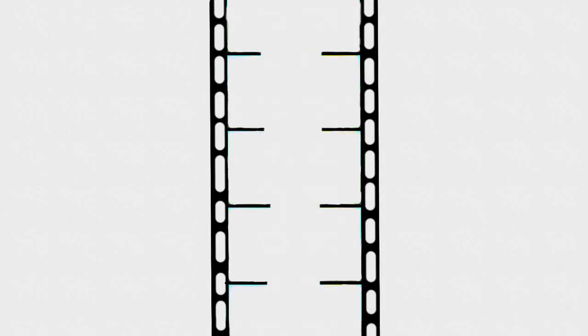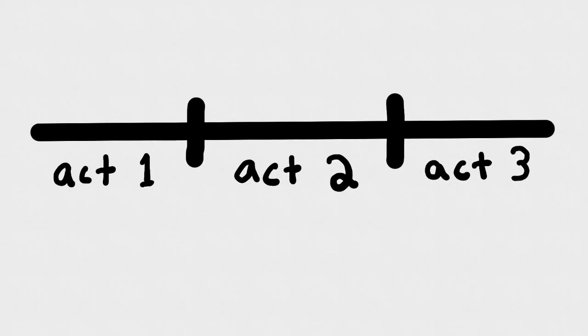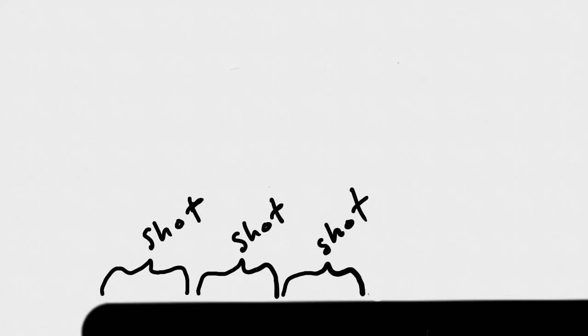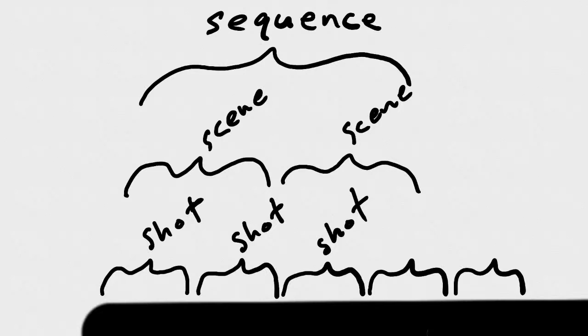Let's look at how a movie is made — the parts and departments that make up animation. A typical movie is made up of three acts, each with different parts that tell the story through conflict and world building. Each act breaks down into smaller pieces: the smallest we call a shot — a camera angle for one piece of a scene. Multiple shots make up a scene, which drives the story forward, and scenes make up sequences and acts.